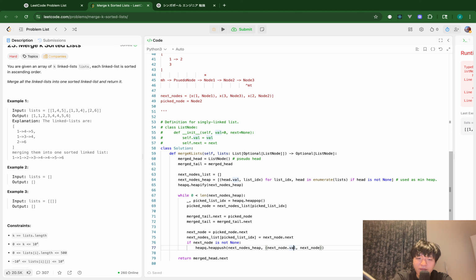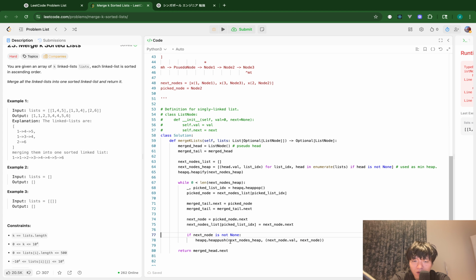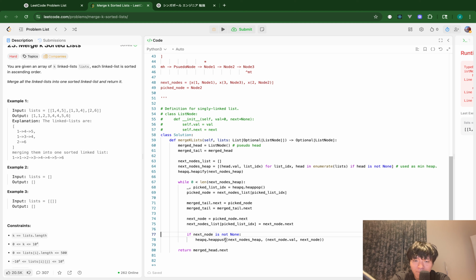Then in line 77, if next node is not none, oh, sorry, this is this. If next node is not none, I push into the heap. So wait a minute.